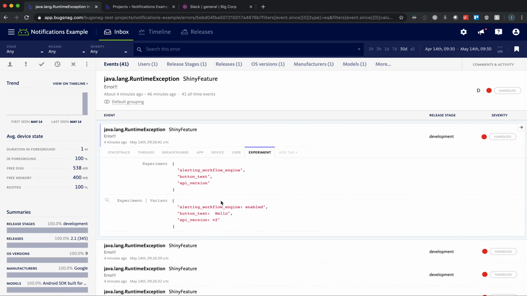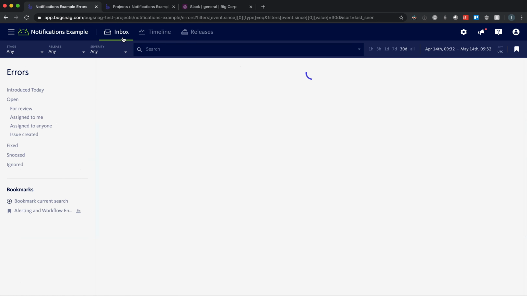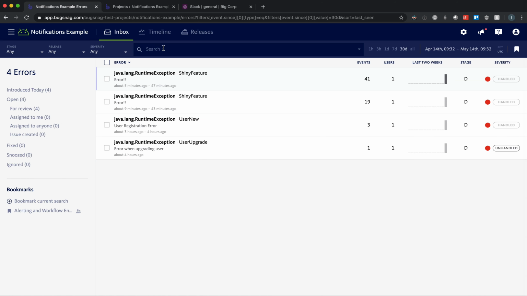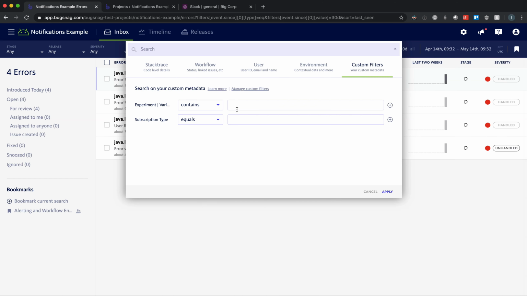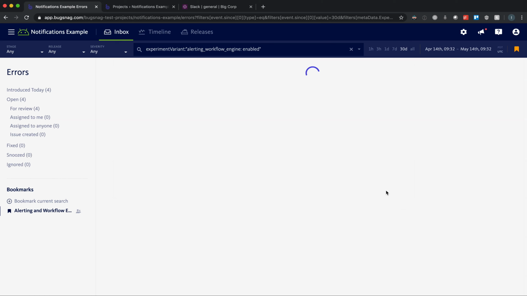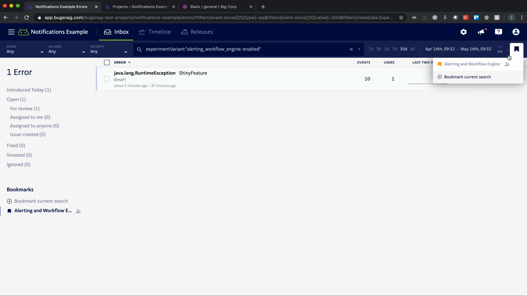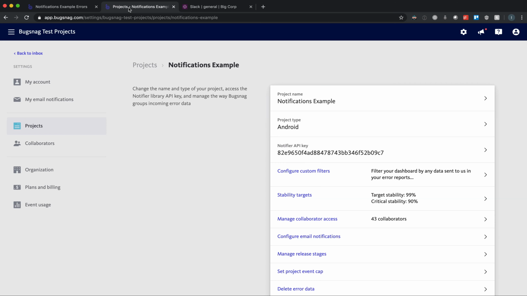So now that we know that this is searchable and what the data is formatted like, we can go and create our bookmark. So we're going to go straight to the search builder, and we're going to isolate errors for the alerting and workflow engine. This will automatically pre-populate with whatever experiments that we've seen. And we can see here that this is the one that we want to focus on. So I can apply that search and I can create a bookmark for that. This is something I've already done and we've gone through how to create a bookmark. So I just made sure to share this so that it can be something that's tied to an integration.